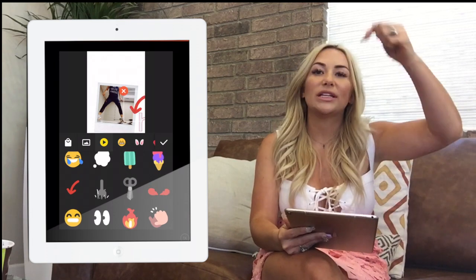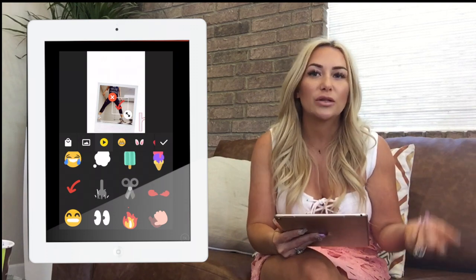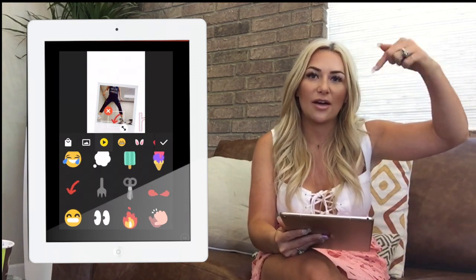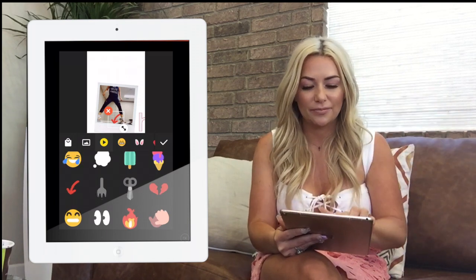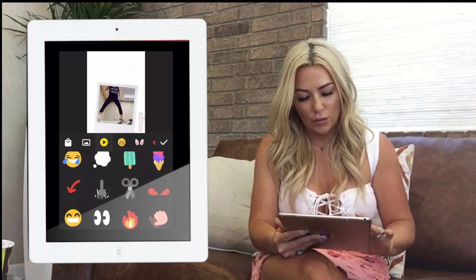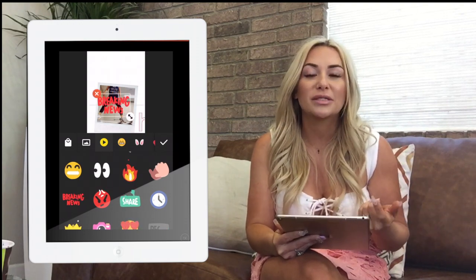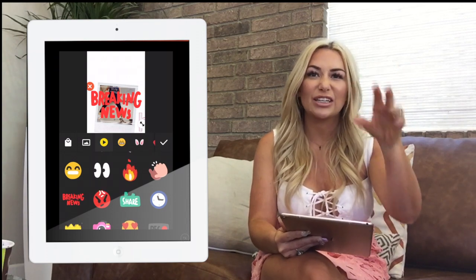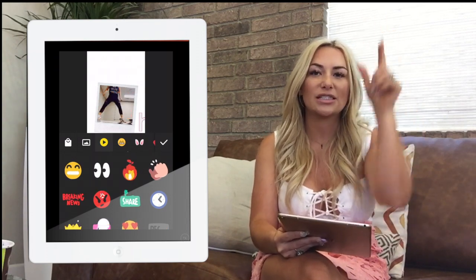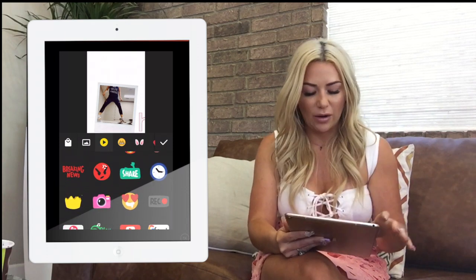I love the little pointy arrow, so when the bombshells write something really awesome or I screenshot a post and I really want to point a specific thing out, I will use that little arrow and point where I want them to read or look. Breaking news I'll use if I'm having a new post. I might throw a few filters on there to kind of distort it, put breaking news, and then I will use Instagram and write texts telling them a little bit about what the post is.